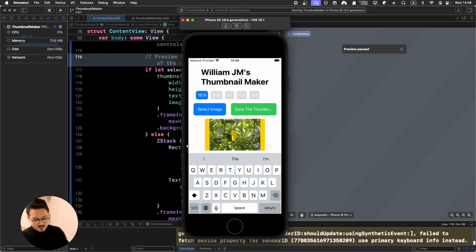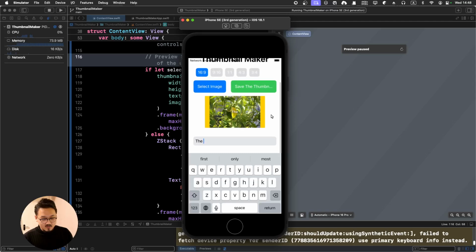So what I'm going to do is say the user will say, "Hey, I can't see what I'm typing." Of course, if you're aiming for that, that's okay, but sometimes I really want to see what I'm typing, so I can scroll down and actually see the text view. That's a really convenient feature, and we can do this.